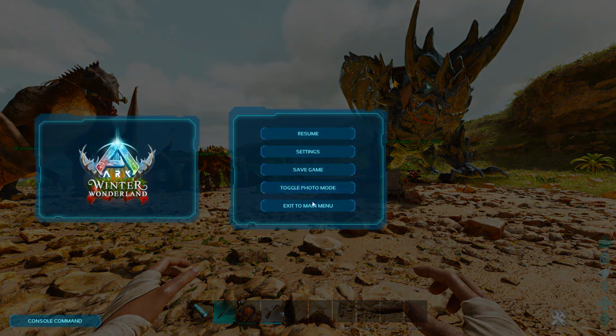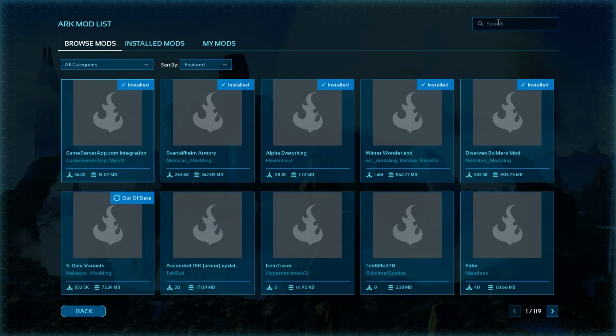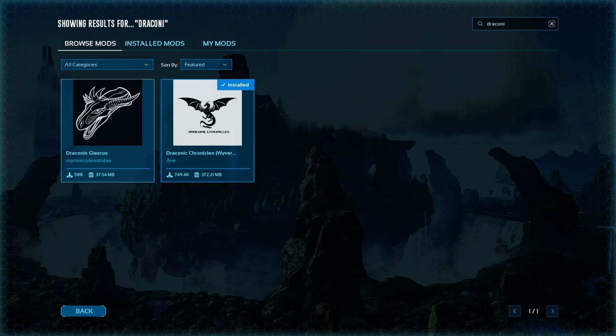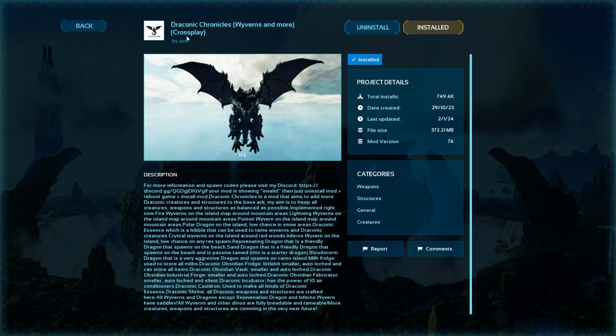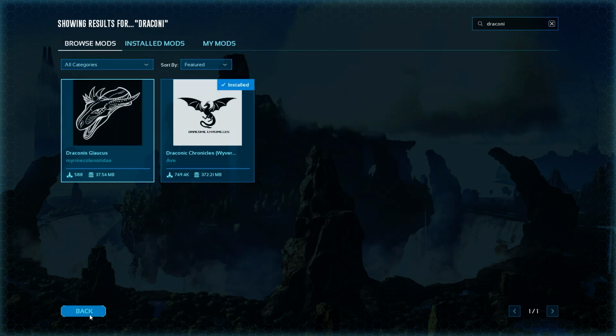And just like I told you in the very beginning, I'm going to show you how to get this mod. If you go ahead and go into the mod list and type in Draconic. Here we go, Draconic. You can see Draconic Chronicles, and you can see this is by, there you go. And you got all the pictures there. And then you would just click install and then add it to your system. It's super cool.